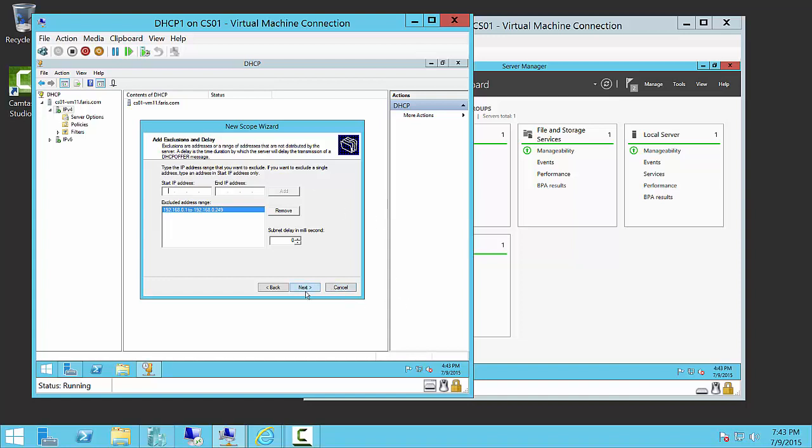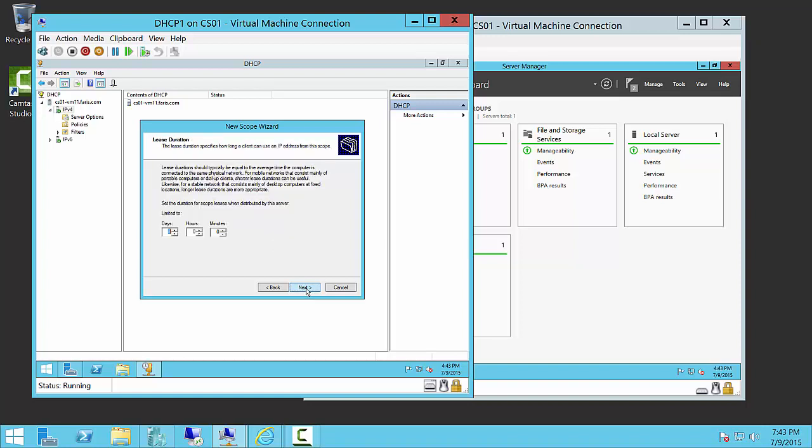No, we're excluding those. We're excluding those IPs, so we're only giving 4 IP addresses for printers. And we're going to let the printers have an 8-hour lease. We don't expect people to walk around with wireless printers.